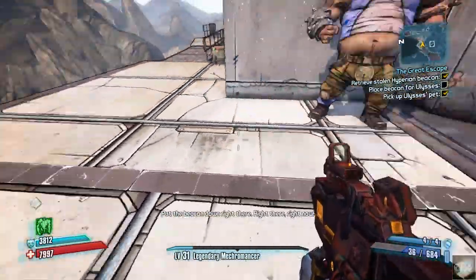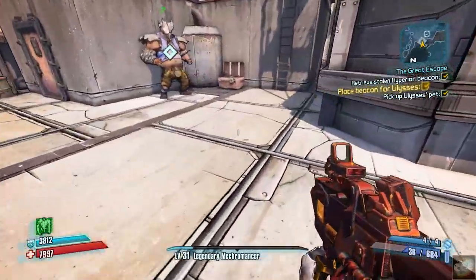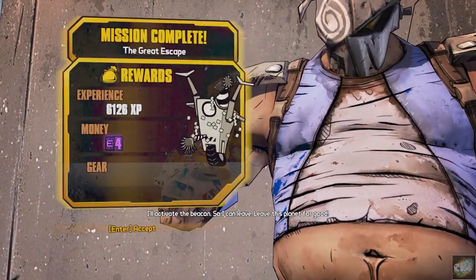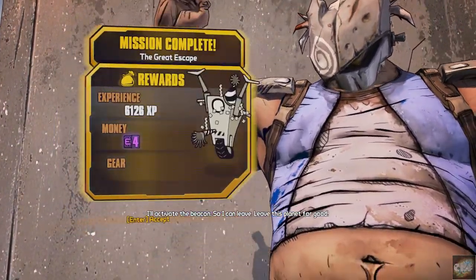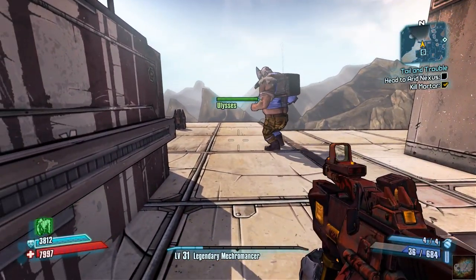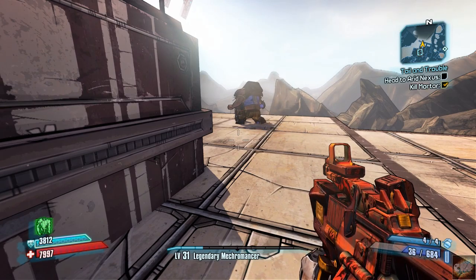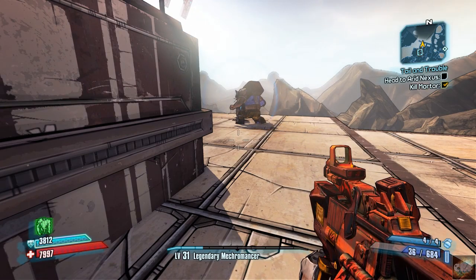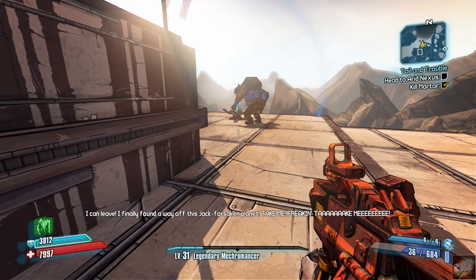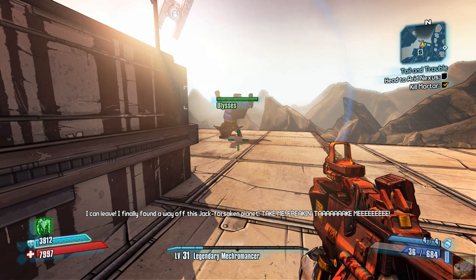Put the beacon down! Right there! Right there! Right now! Okay. There you go. I'll activate the beacon so I can leave! Leave this planet for good! Ulysses, are you sure? Get back. Get back. I can leave. I finally found a way off this jackforsaken planet. Take me. Freaking take me.